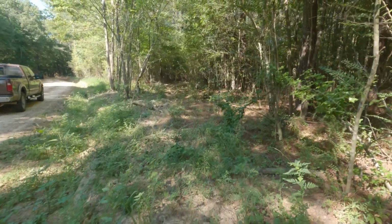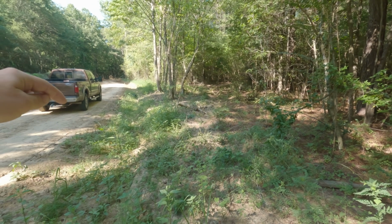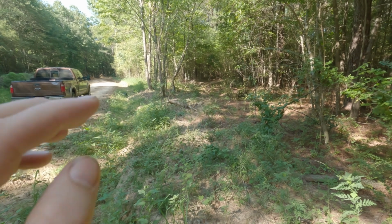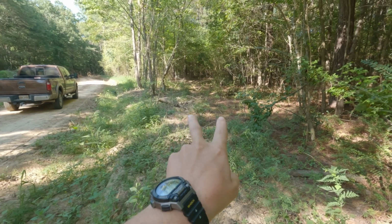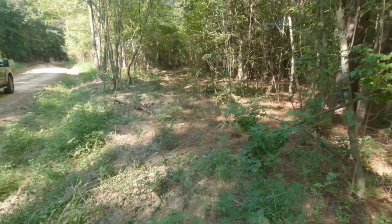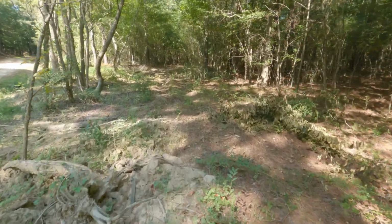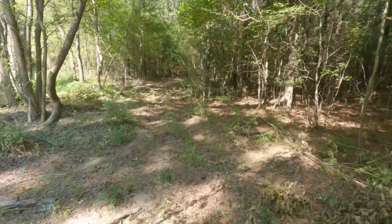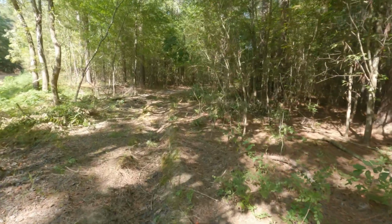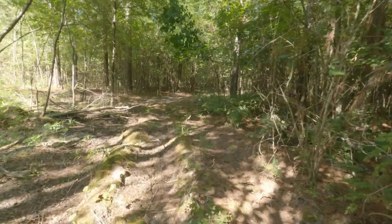Now right about here, the driveway forks off that way, and when this was a four-wheeler trail, there was a big mud hole right here. So I believe that's the reason why there's a new four-wheeler trail going right here. So this is a straight shot in the direction we want to go. So we will continue this way, deviating from the road to what I believe is going to be the second junction box.